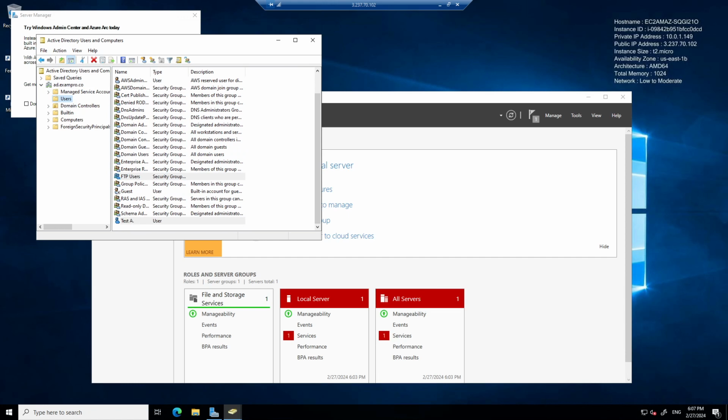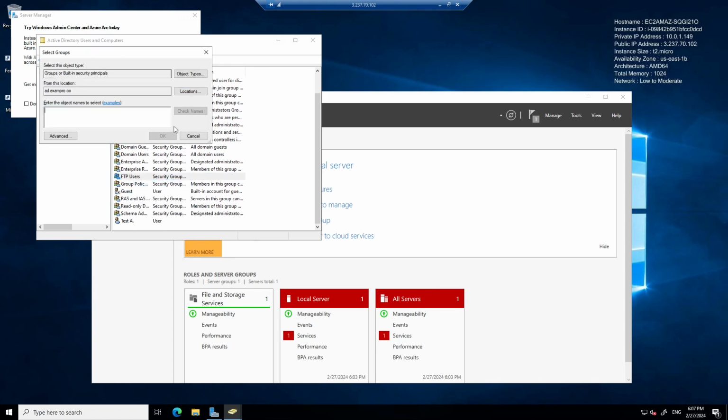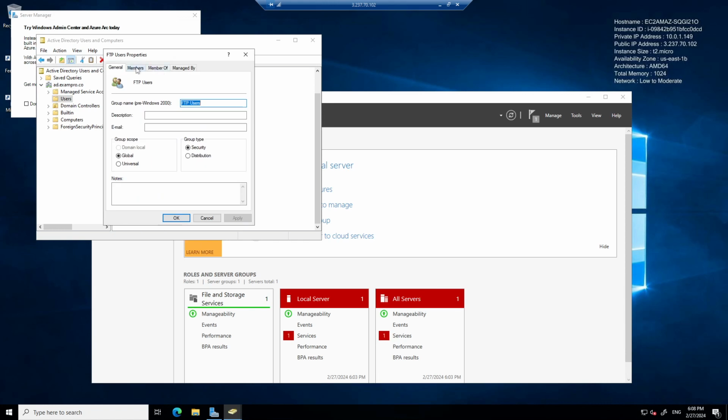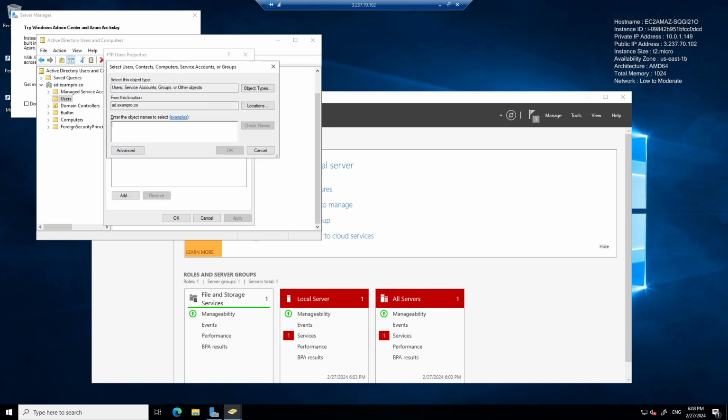And so now we have this user. That user is not necessarily part of that group, so we'll have to add that user to the newly created group. I'm going to assume we just right click here and say add to group. No, that's not what I want. Let's double click it. There we go. And we have the members tab and we'll add that member.